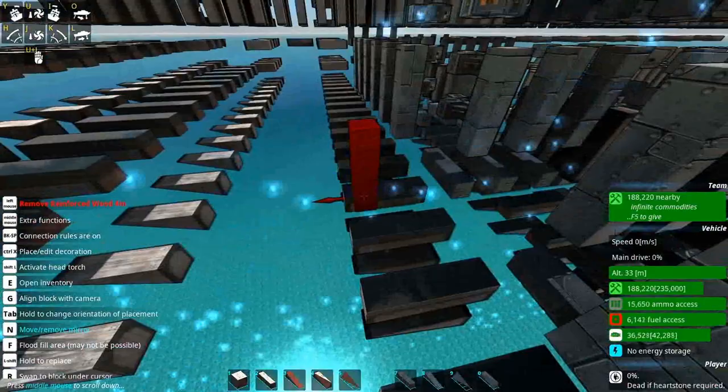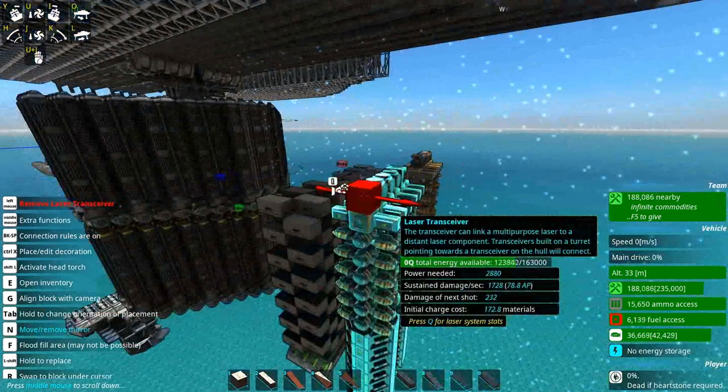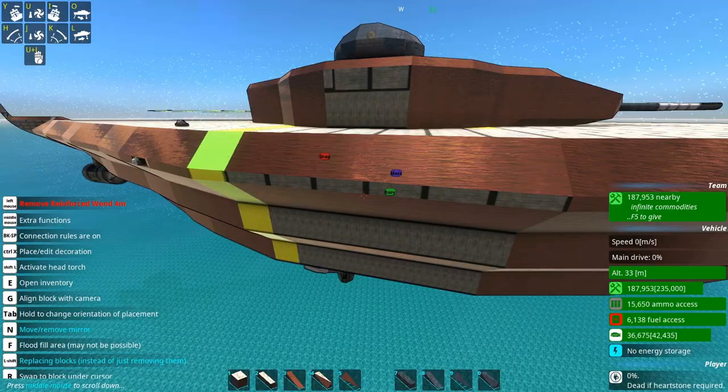Looking back on it, there probably wasn't much point to that layer of metal, because if shots are getting in there, that's kind of too late. Oh no. No, I remember. It's because it's right next to an ammo compartment. Never mind, that's important. Past me, smart. Present me, less smart.